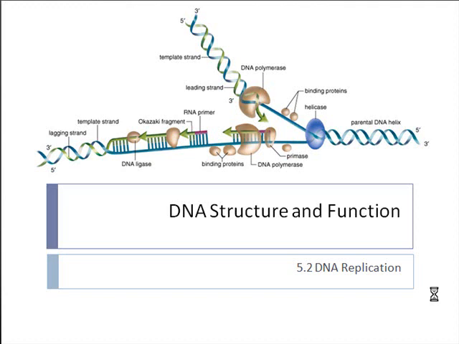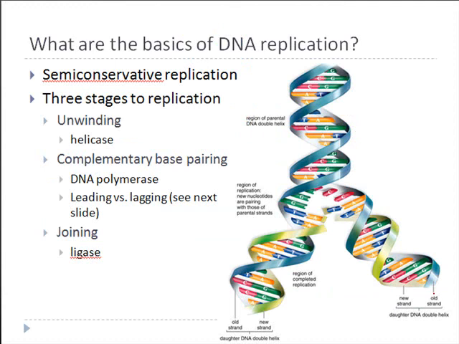Okay, so here we go into DNA replication. Now, when we think about DNA replication in its most basic, we think of it as a process that is what we call semiconservative. What that simply means is that because DNA is a double-stranded molecule, during replication, one of the two parent strands, or original strands, goes to one of the new daughter strands, and the other parent strand goes to the other daughter molecule.